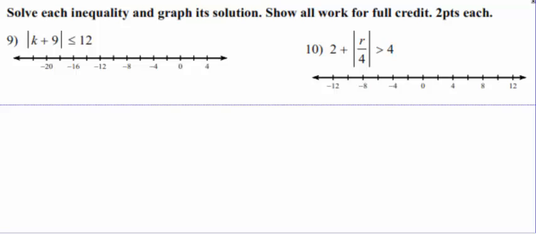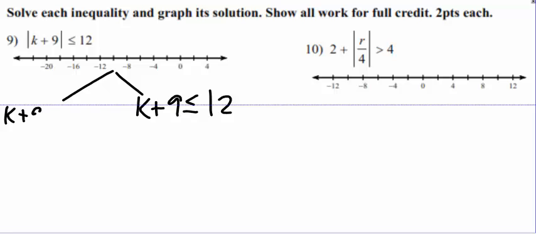We also did absolute values. I know we're talking about a lot of different things here. So absolute value: you have to get the absolute value by itself. You split it apart into two inequalities. So the absolute value is by itself here. So you keep one absolute value the exact same. And then the other absolute value, you have to flip the inequality and change the sign of everything on the right.